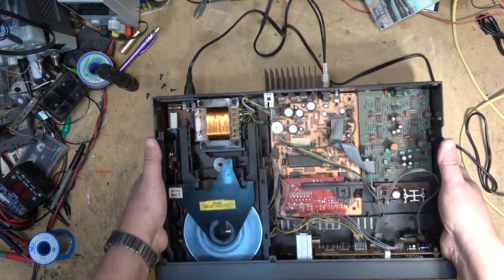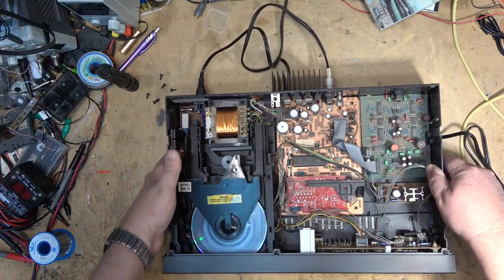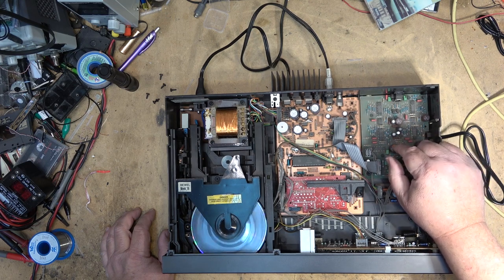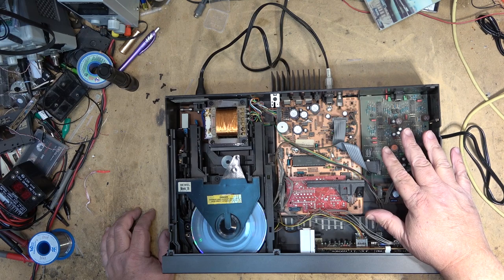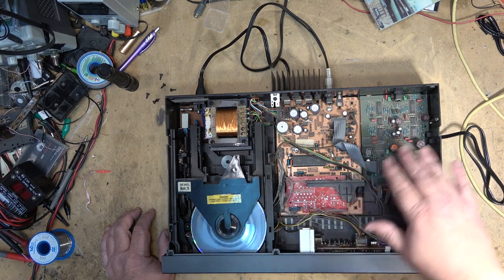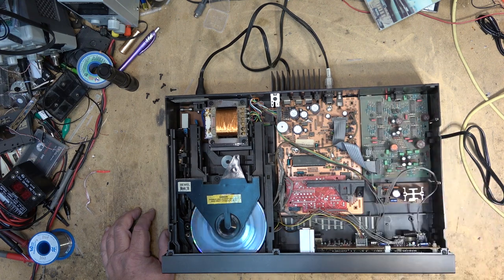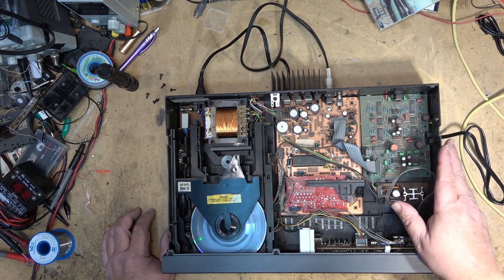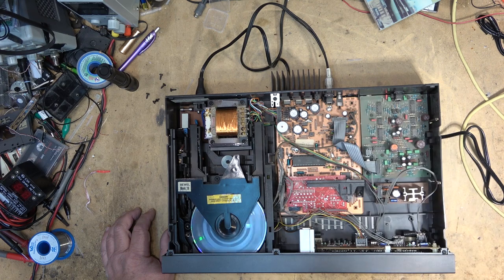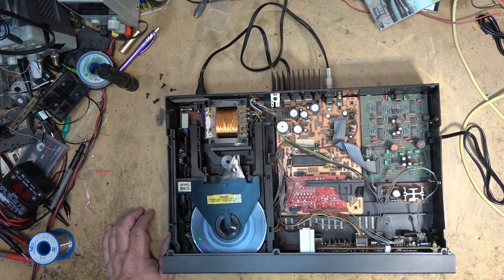This player actually has two sets of outputs on it. It has a second set of outputs which goes through this other board. I have a feeling that that's probably an electronic attenuator, so you can control the volume, and it may have some additional circuitry, additional filtering. Mine has two boards as well. Mine's got a secondary filter, which they say is tube output, but it doesn't have tubes on it. It's just additional filtering that gives it a slightly different roll off to make it sound more like vacuum tubes. I don't know whether that is the same on this one or whether this is an electronic attenuator, but it does sound a little different than the pure output from the DA converter.